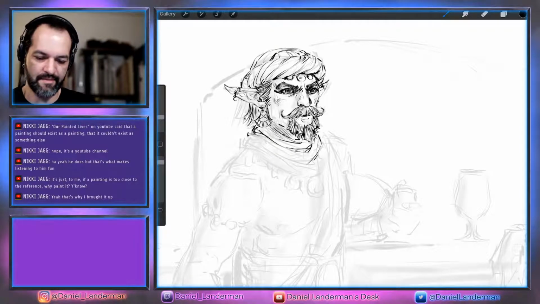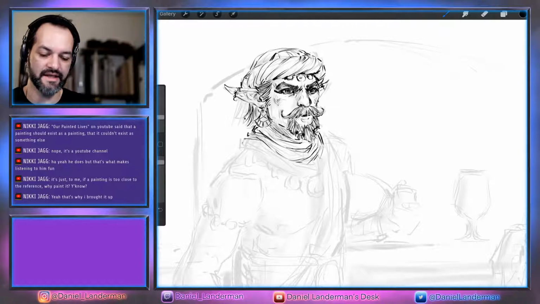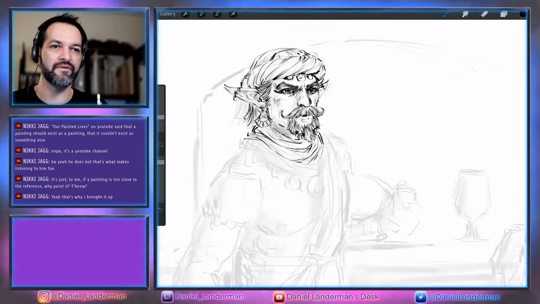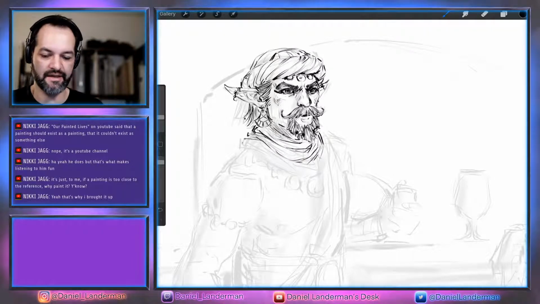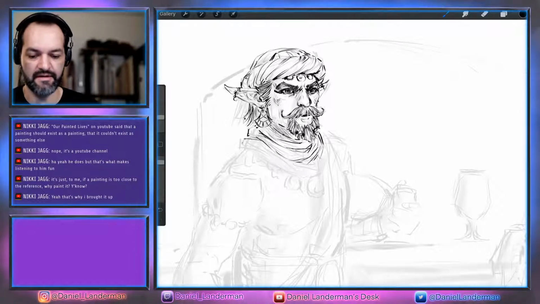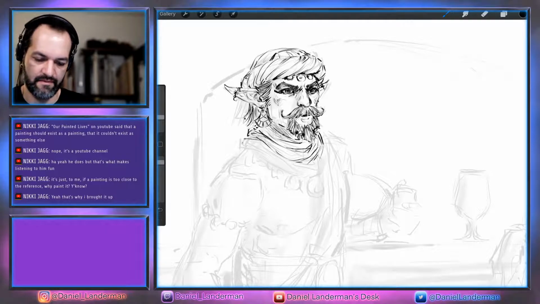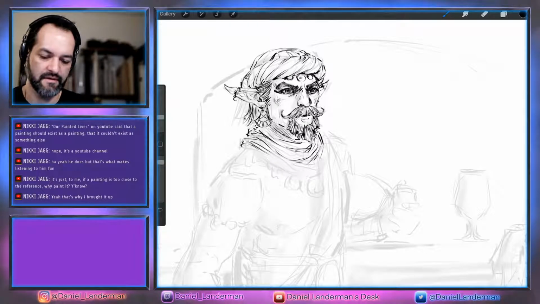So this is something I might shoot reference for, and it's not about the angle or even getting the lighting perfect, but I can at least wrap a scarf around my own neck, take a picture, and then it'll give me an idea of how to paint it in a convincing way, you know.